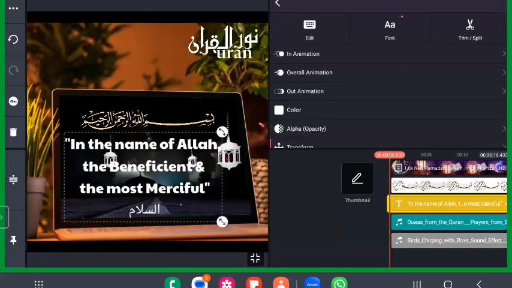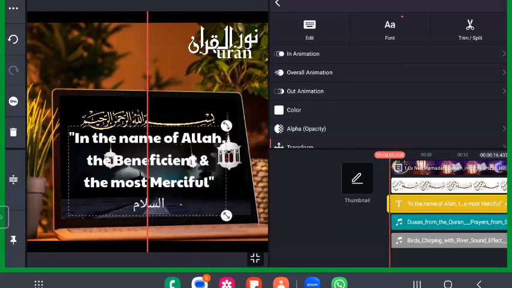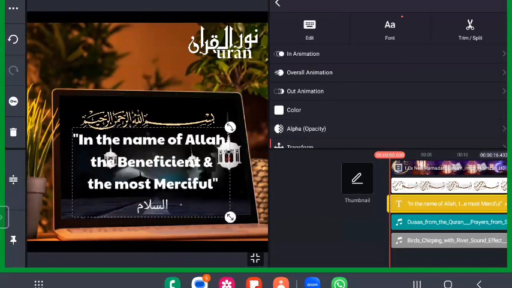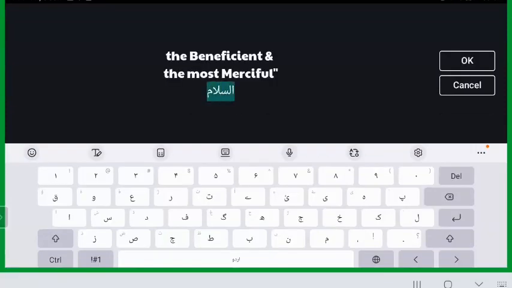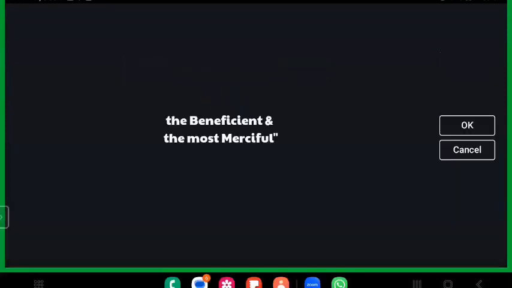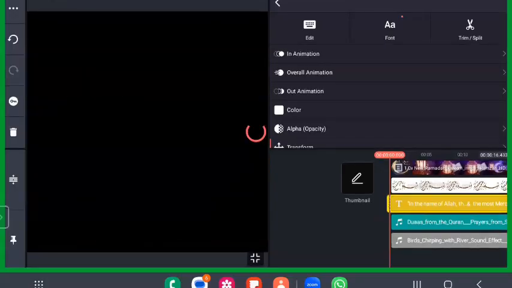You just download it and give it a try, dear sisters and brothers, and inshallah this will be quite interesting for you. Okay, so let me just edit this. Let me just delete this Urdu content. Fine, this is how you do it. If you want to delete something from that, this is how you do it.